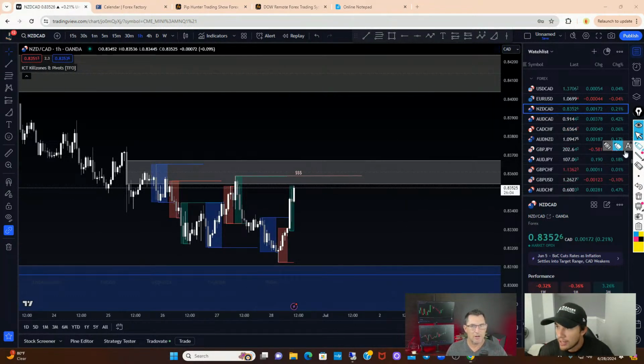Well, Cameron. So it was just unfortunate that today's session played out how it played out. We had the Asian session, the London session took out the lows, and then we had the reversal distribution. So the draw of liquidity for today would be that high. So that was just an unfortunate way that it played out.